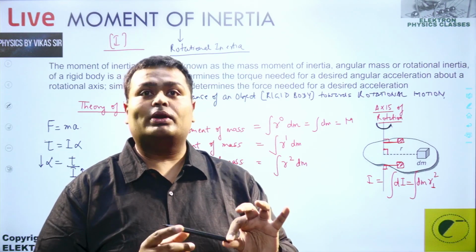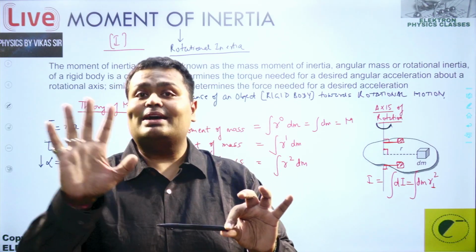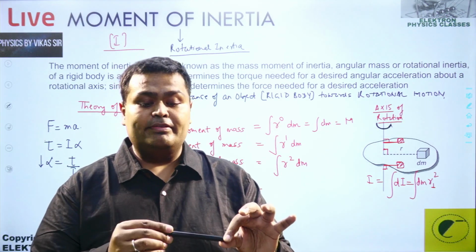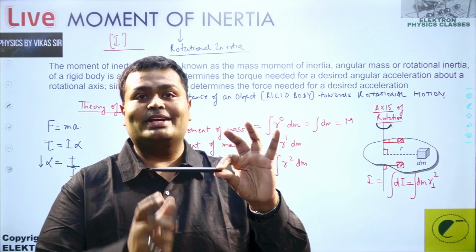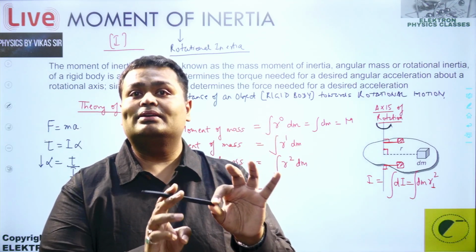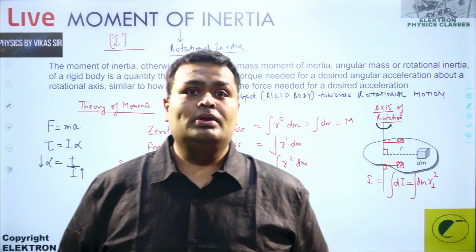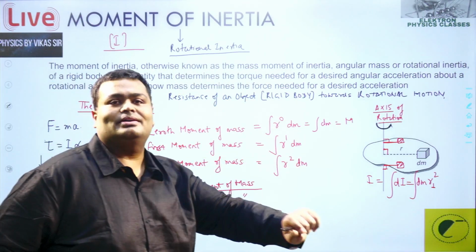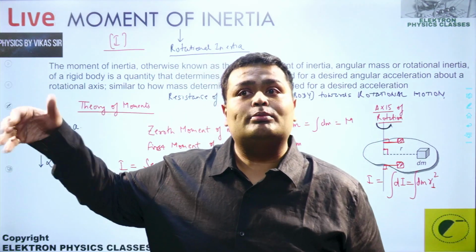Suppose I hold it from here, then what happens? With the same particle, see, it's the same body, but I have a different axis now. I have a different hinge now. Now this particle is relatively free. Previously, I had hinged it here, so this particle was at a distance of L by 2. And now if I am hinging it here, this particle is at a distance of L. That means it has become relatively more free to rotate. And that might also be the reason that the handles are provided at the ends of the door. The particle is easy to rotate, easy to move, and hence it must have the higher moment of inertia. So higher moment of inertia also gives me an idea about the higher freedom to rotate.